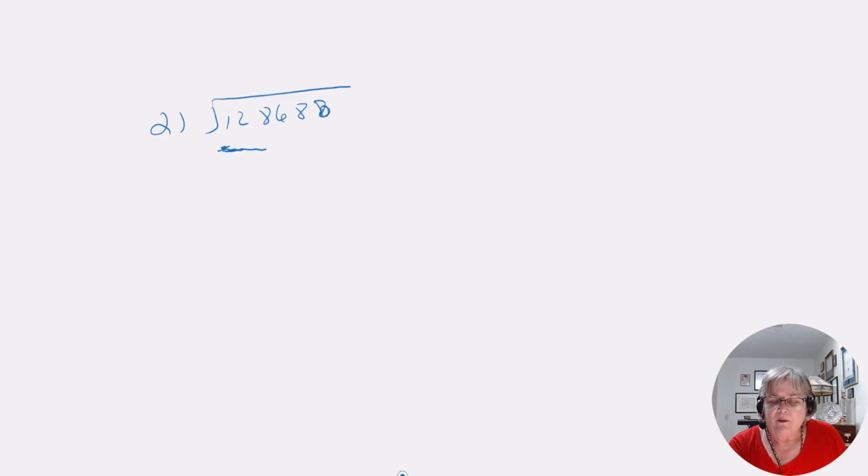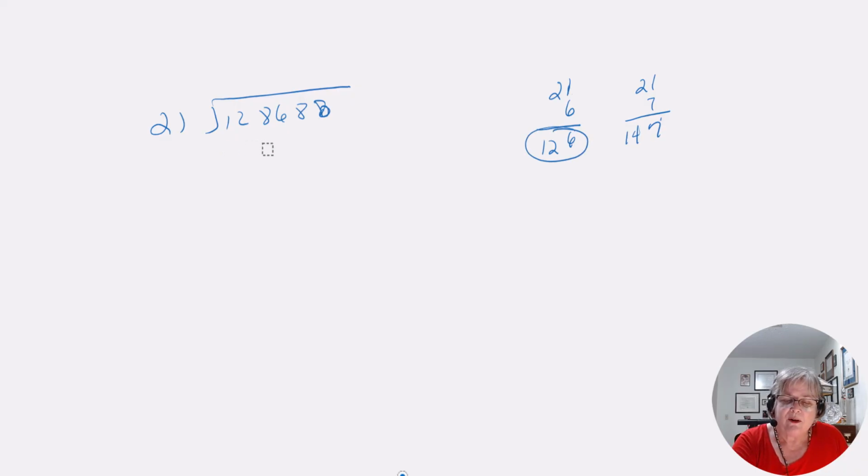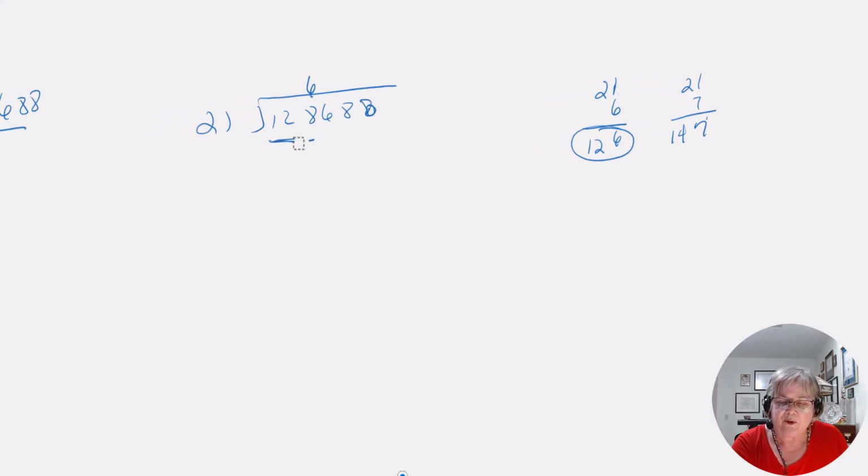All right, well, 21 times 6, we're going to guess, because 6 times 2 is 12, maybe it'll fit. 6 times 1 is 6, 6 times 2 is 12. If we tried 7, 7 times 1 is 7, 7 times 2 is 14, so 147. This is too big, so 6 is just under what we're looking for. So that's what we're going to choose. We put the 6 there, right at the end of the number we're trying to build. 6 times 21 is 126. And then we subtract to see what's left.